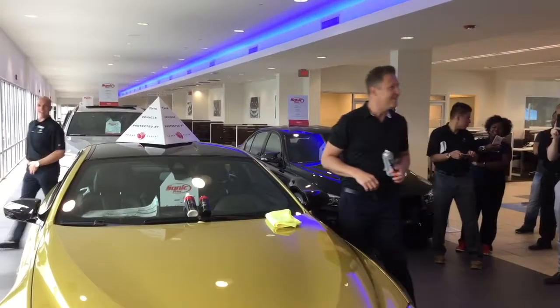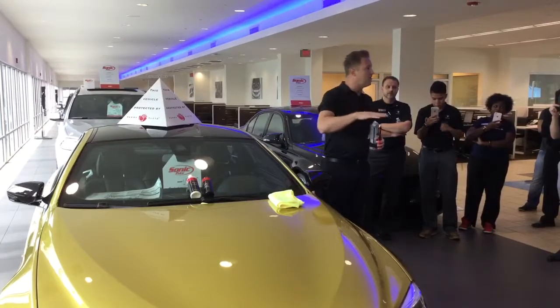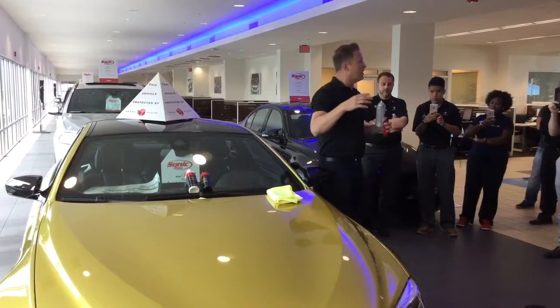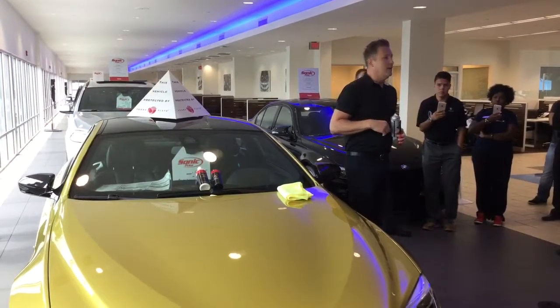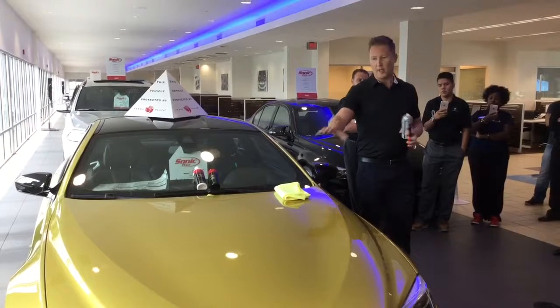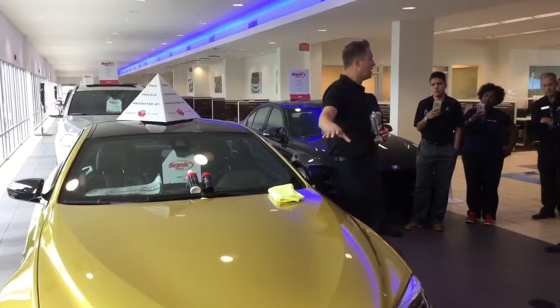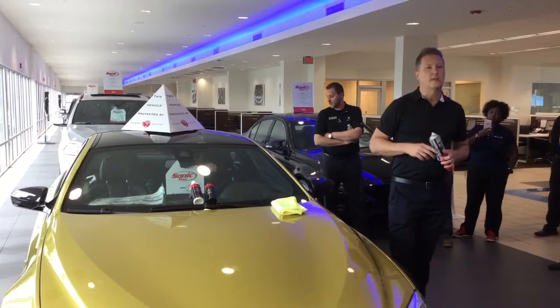Hard water is a big one — that stains cars. We're going to be able to get that back to new. If those things sit down in there, they could possibly cause damage and permeate while sitting in the sun for a couple of hours before we can work them back out. The Permaplate co-polymer resin physically bonds to the painted surface, going into those porous areas and creating a barrier against contaminants.